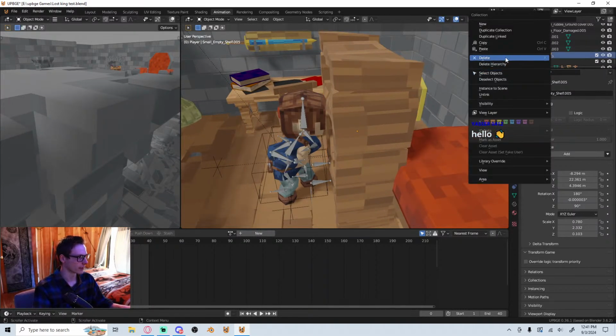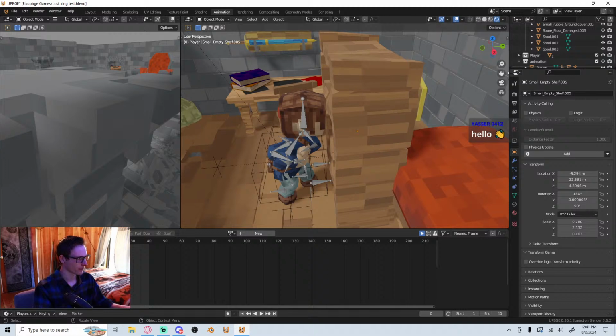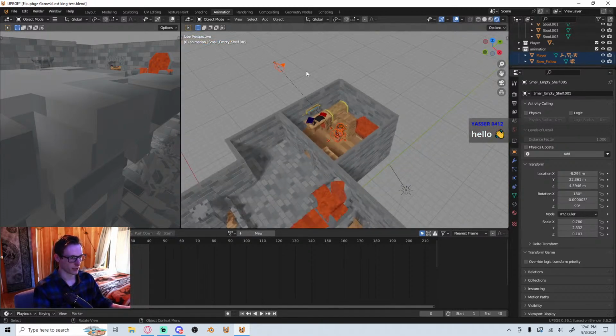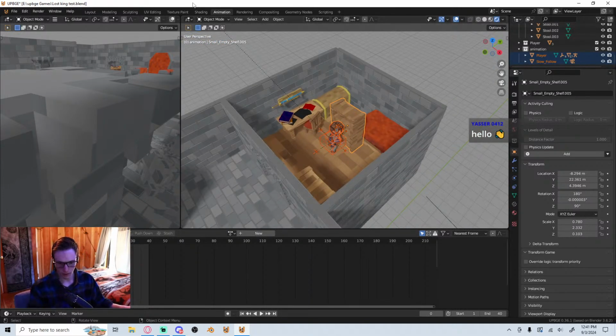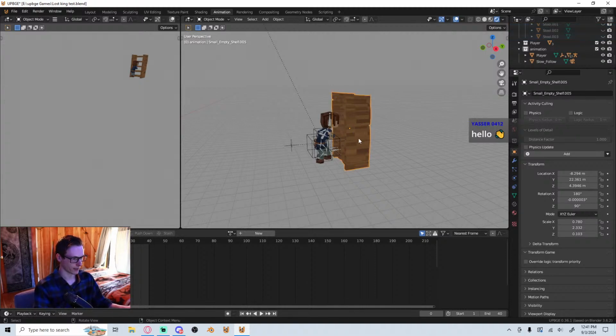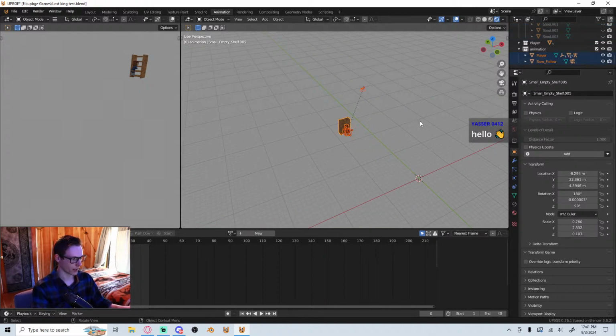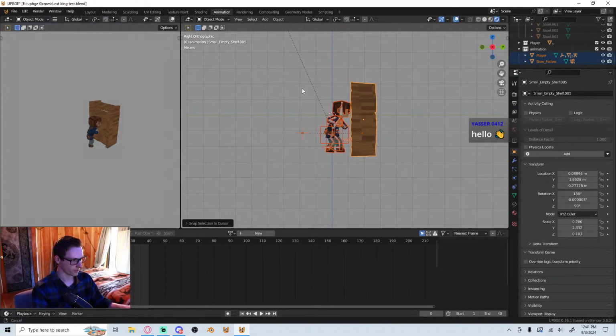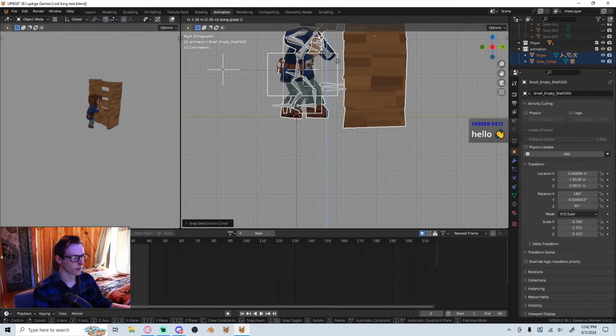In fact, I want to select my objects again. So select objects. There we go. And I just want to do an invert selection. In fact, I'll select that too, because I don't want to see any of this stuff right now while I'm animating. So I'm going to go to select, invert selection, and hide all that. So we just have the player and our bookshelf. Then I might as well set this all to the center of the world, like so, and bring it up. There we go.